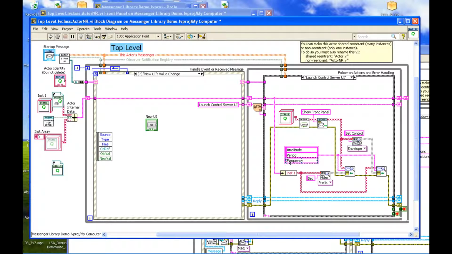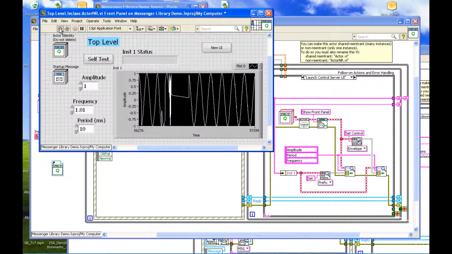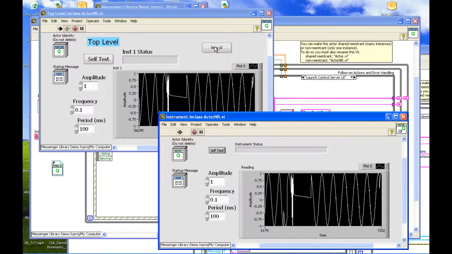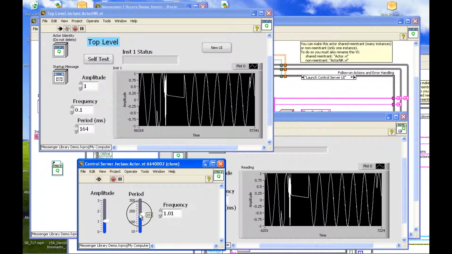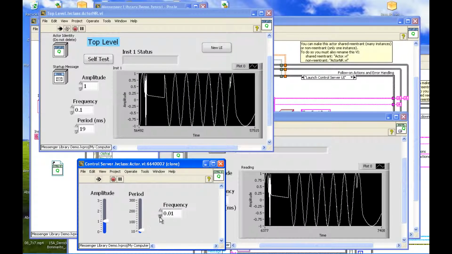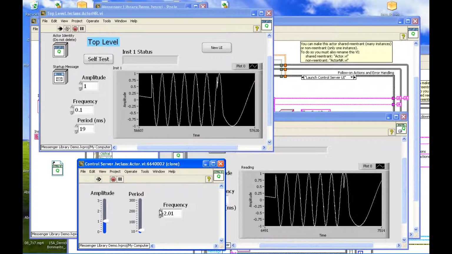So what I'm going to do is, before I didn't put frequency in, here I'm going to do something even more insidious. I'm just going to not capitalize frequency. Unfortunately, things like notifications are case sensitive. I've considered changing that, but at the moment they're case sensitive. So what if I made this little bug, I made an error, and I ran? How would I discover it? So I start top level. It's working. I start a new user interface. Period works. But when I do frequency, it doesn't work. And I say, well, what's wrong?